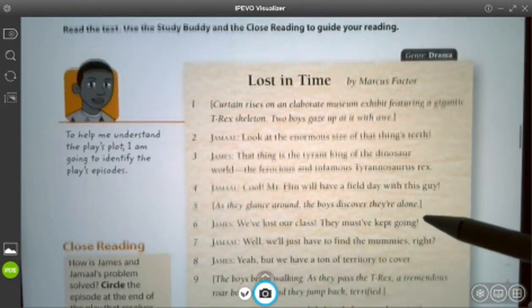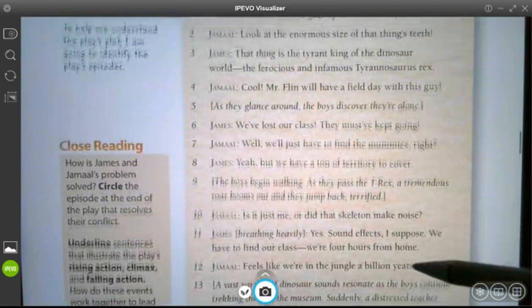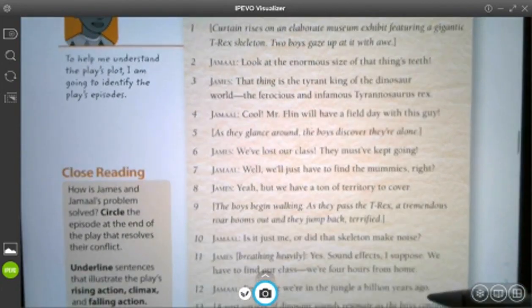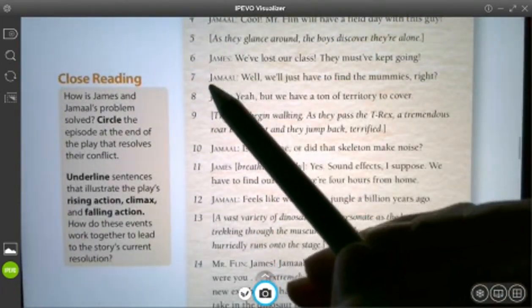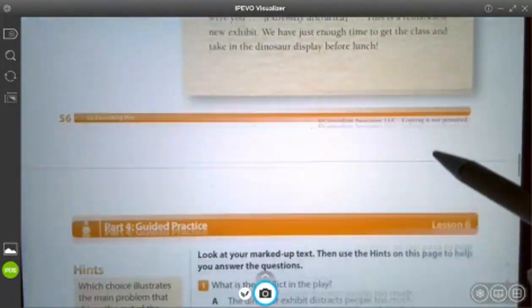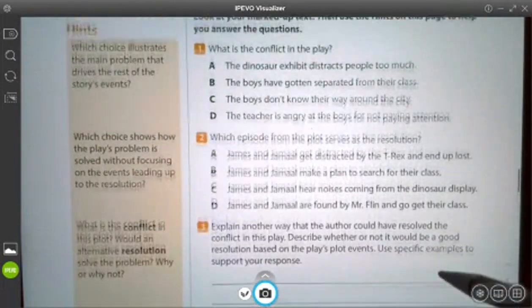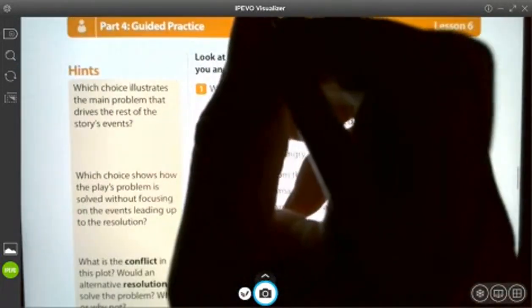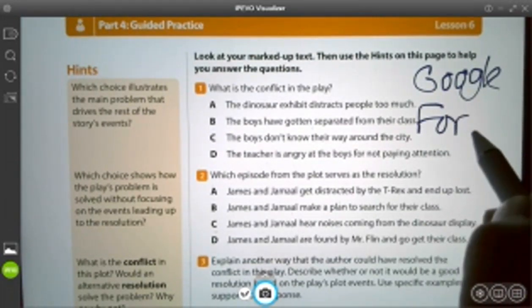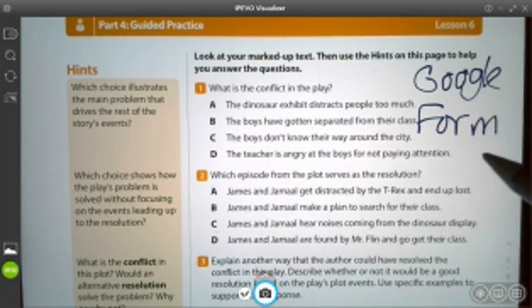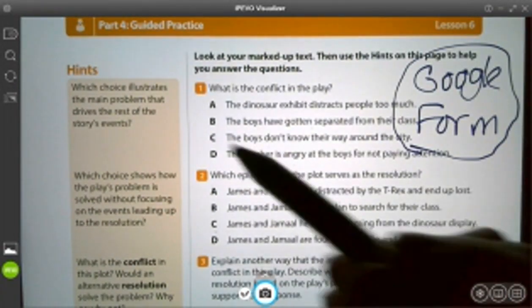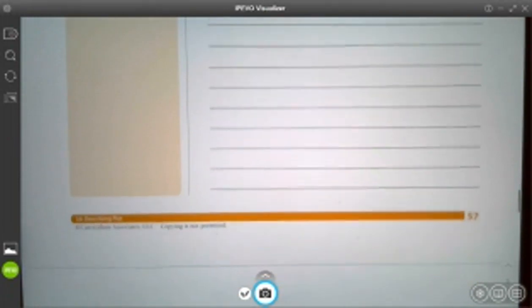So you're going to read Lost in Time, and Lost in Time is a play. So you can tell it's a play because of all of the numbers of the lines, and you can also see that there are names with a colon, and that's how plays look when you're reading. Okay, so you're going to read the play and answer the 3 questions, and you're going to do this in the Google form. Okay, I do not want you to turn in a Google Doc to me. I want the answers in Google form. That's what I'm grading. Okay. Don't forget to look at your left side to help you out.